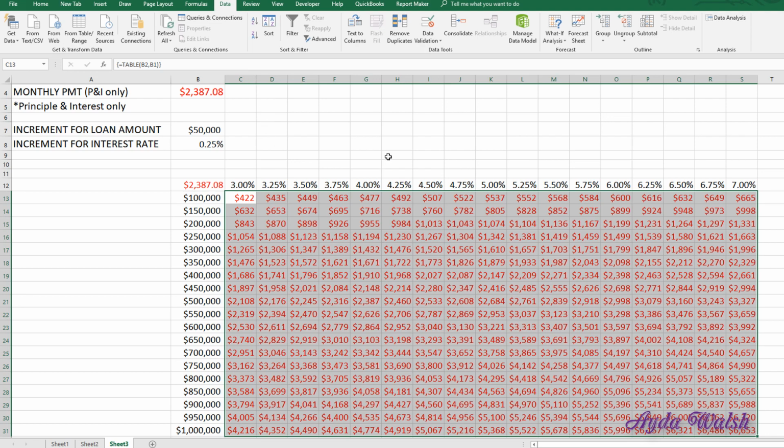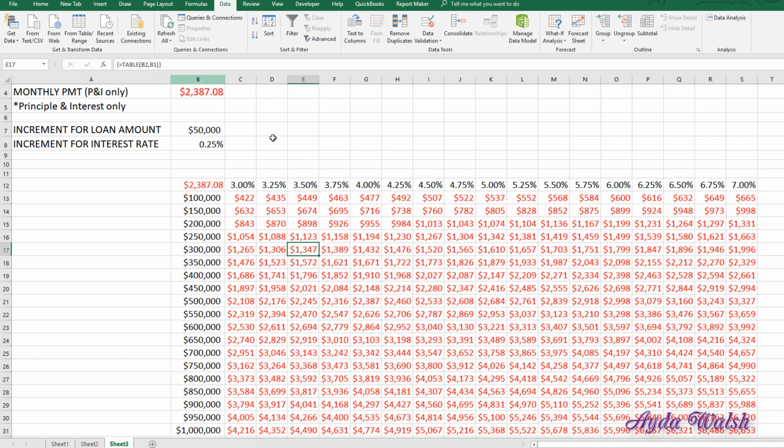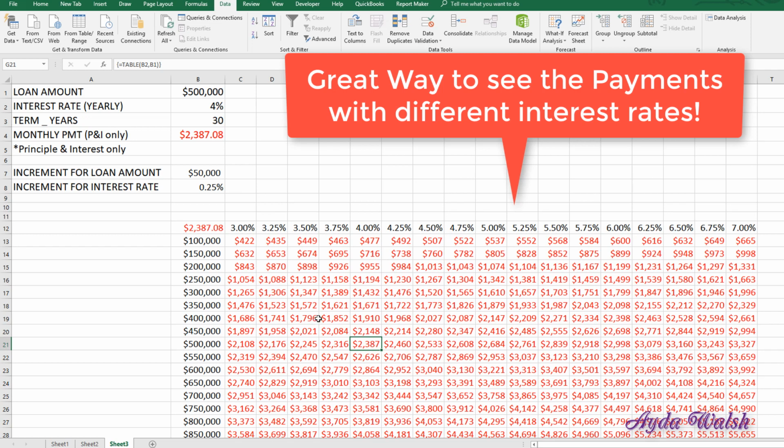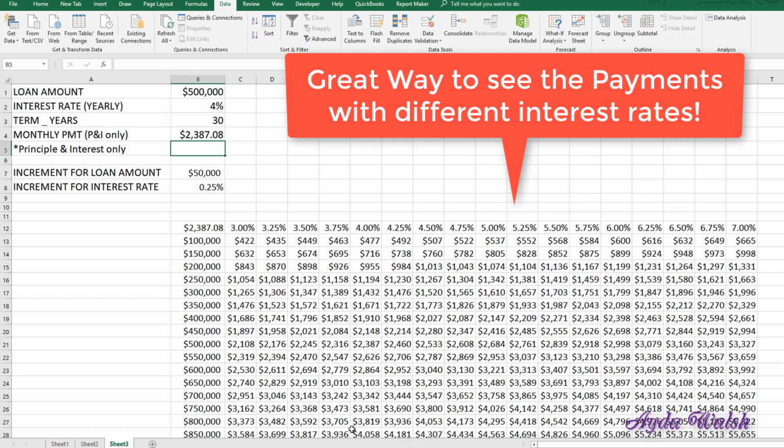So let's just validate that. What we had here was 500,000 at 4%, which is right here, and it's 237 right here. So here you can quickly look at things, and actually I can multiply this whole thing by -1, so that it's not all negative.